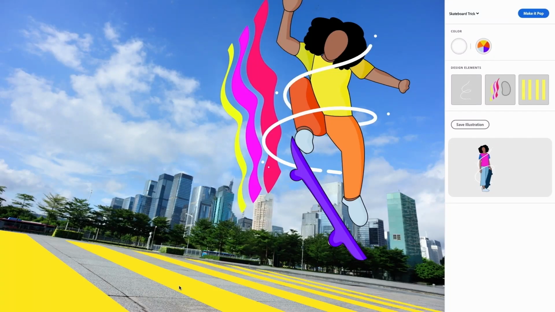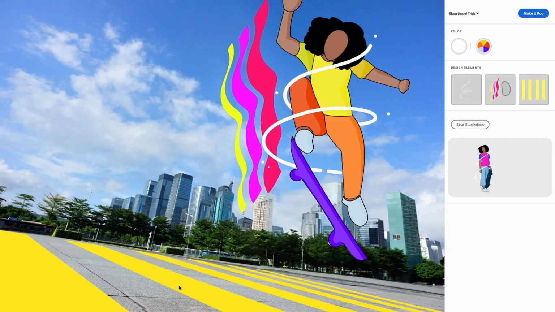Now, if this was a simple pattern fill, it would have just repeated these stripes over, or I would have had to manually make each of these rectangles. But because Make It Pop understood this scene so well at so many levels, it made my work a whole lot easier. And isn't it cool being able to make all the creative decisions yourself and letting the machine do all of the tedious work?